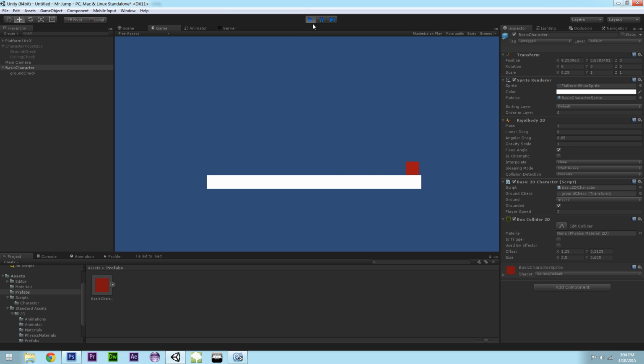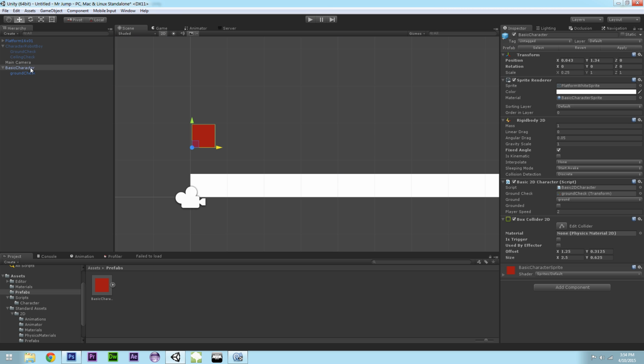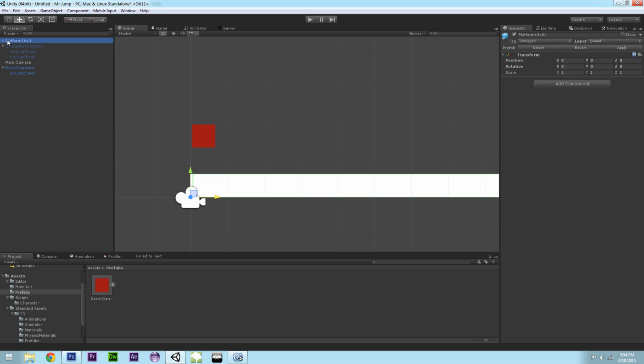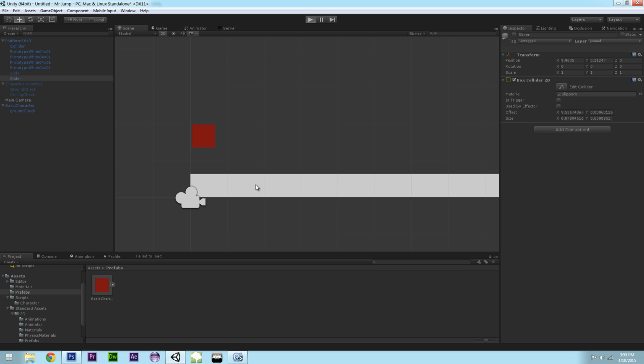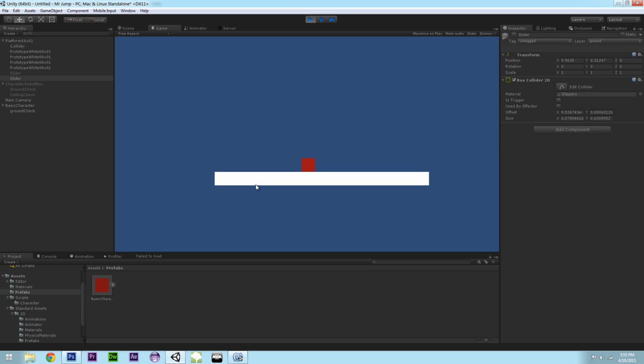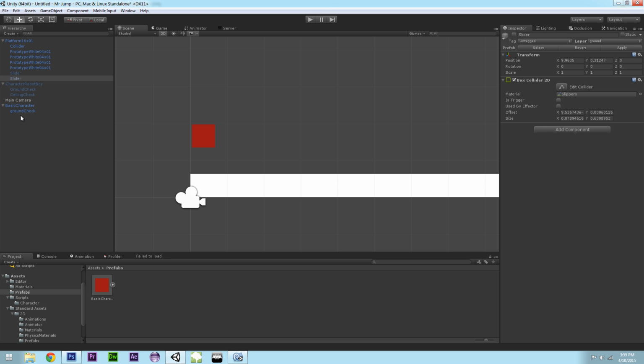Yep, okay. The reason why is that on the platform we have the 2 sliders, which I don't think we need. So if we just disable the 2 sliders, let me press play again. Yep, he falls smoothly off, perfect.